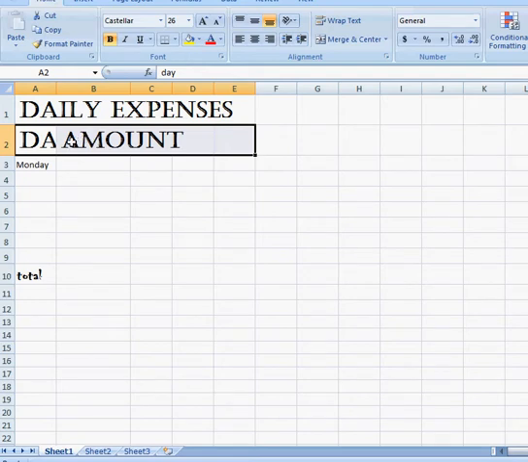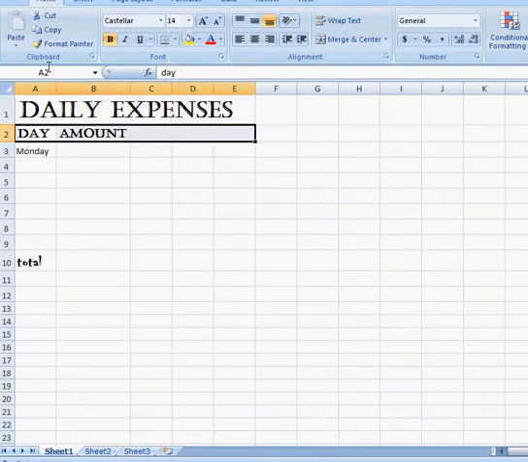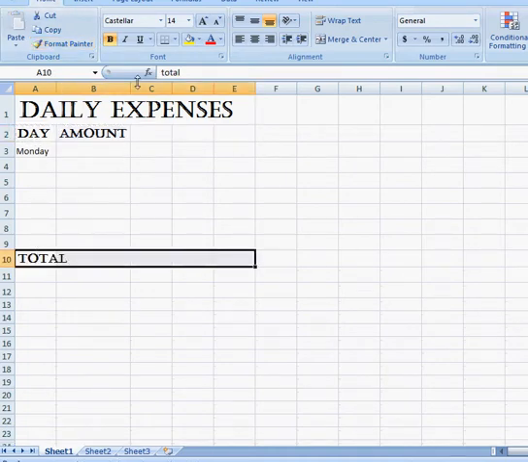But you see, now my subtitle is a bit too big, so I'm just going to adjust the size and I'm done. I can do the same for the total at the bottom there. I just highlight the one that I want to copy, then I click Format Painter, and I just press total and total will change.